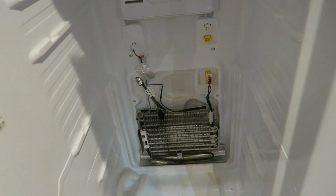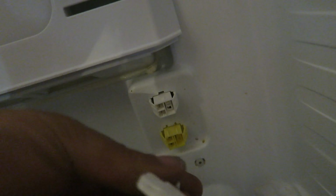So I'm going to try and show you how this goes together. Basically, this goes in here, 2 electrical plugs. There they are. One goes there. If I get it right. Yeah, so that one goes on the top, and that smaller one goes on the bottom. Well, that's basically it, the 2 plugs. Now this just fits in here like this. Bit fiddly trying to do one hand. Trying to put it all together with one hand is not easy.